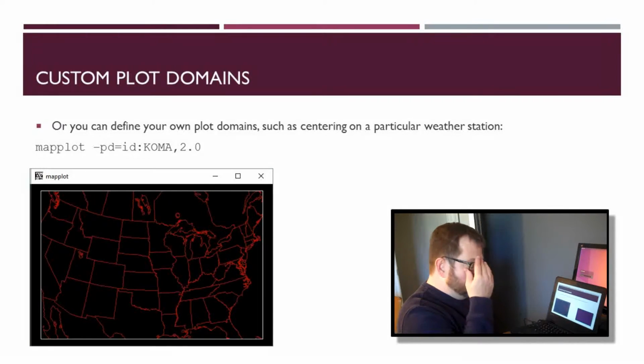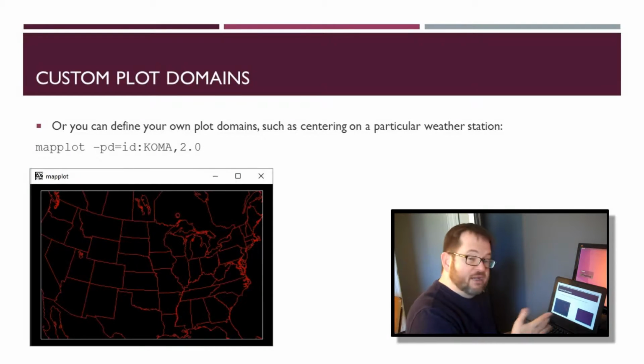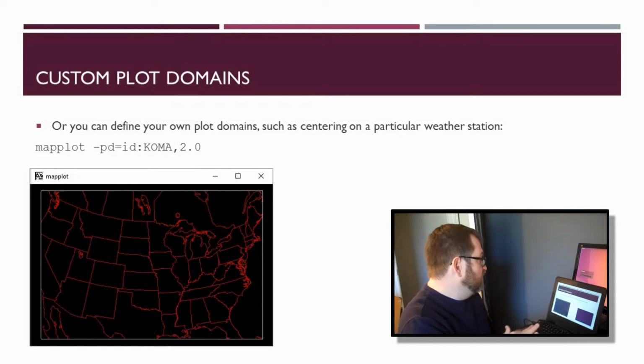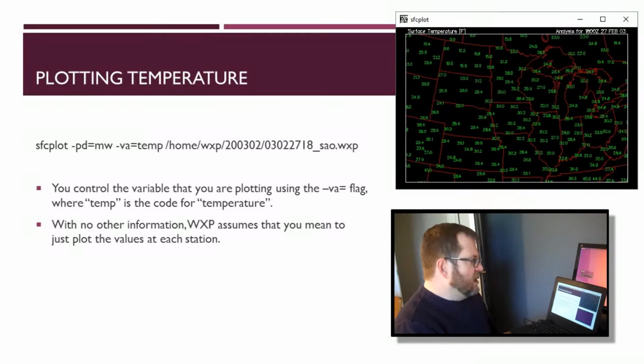And again, you could make it centered on your hometown, you could do whatever. I mean, as long as you know the 4-digit code, and if you don't know the 4-digit code, please let me know and I can get you that station identifier. Alright, so this is another way you could have a custom region centered on your hometown or whatever. Alright, let's talk about the different ways we could actually put weather information on a weather map.